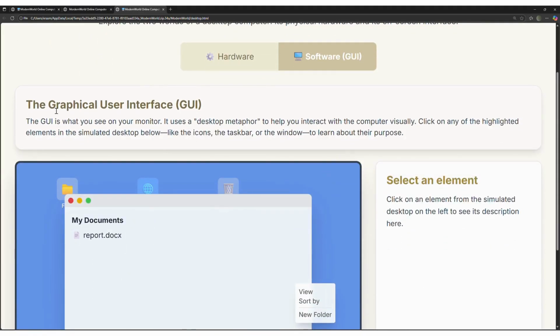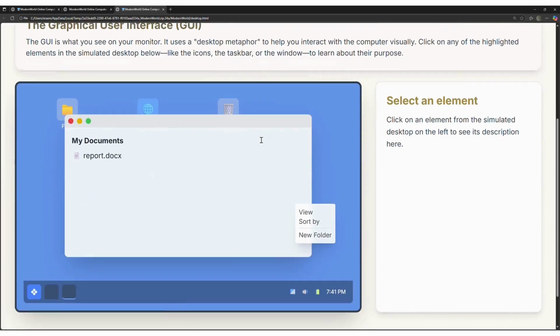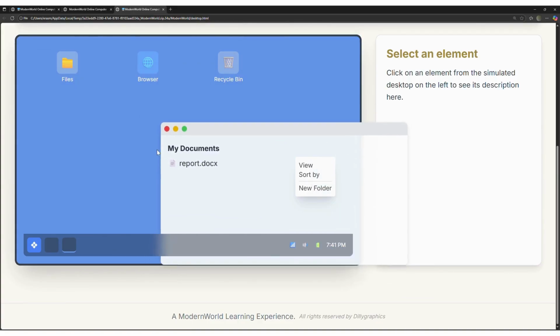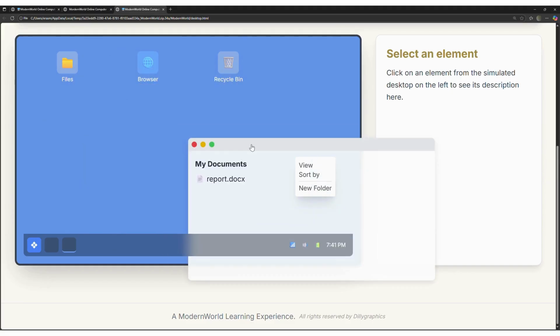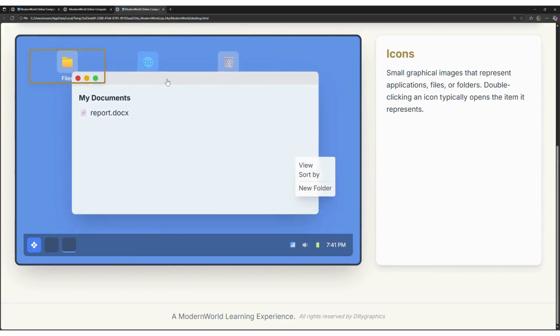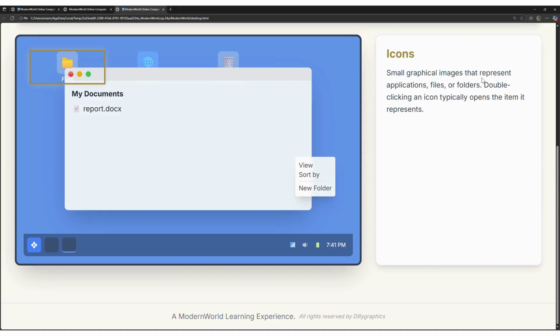Okay, the graphical user interface, GUI. When you open your monitor or when you start up your computer, what you see is called the desktop. That's the desktop. So here are the main things found in a desktop. You'll find, for example, folders where you can put your files. You can find your web browsers. You can find the recycle bin and all other applications installed on your computer. That becomes the desktop.